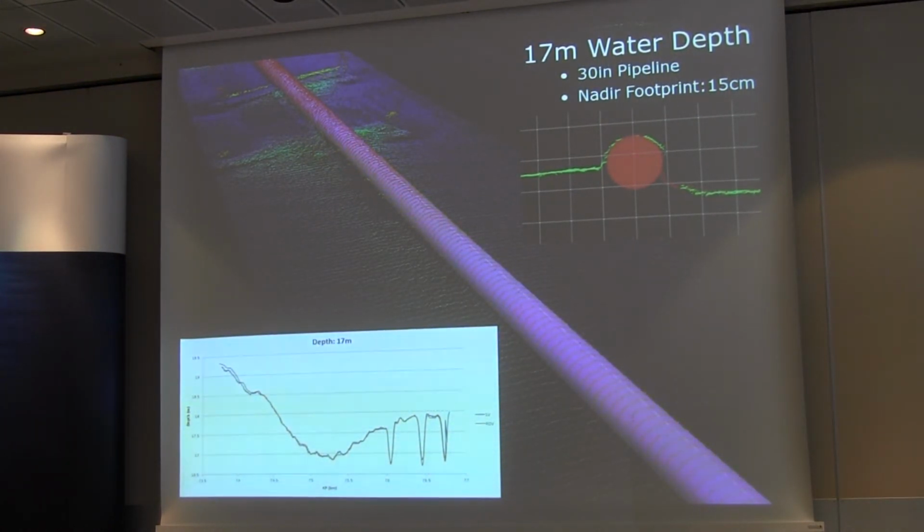So PDS does the pipe detection and makes the pipeline route, draws up the route here, and here's an example of data from each head, port and starboard, and then this is the pipe that fits right in there. So you can see some sand buildup on this side, and it follows the pipe on this side.